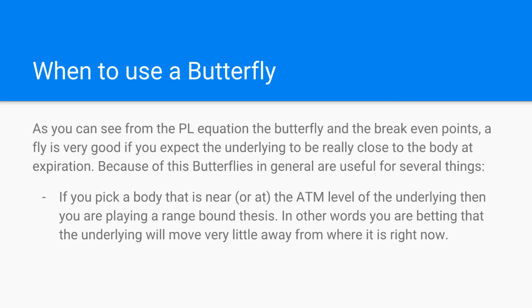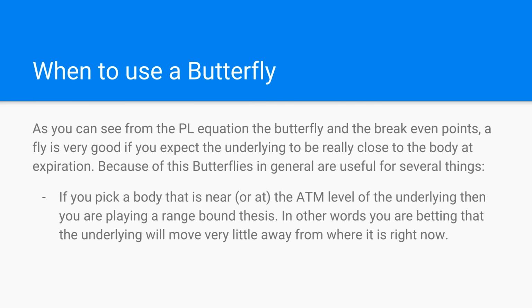So right there, I start thinking about it. I enumerate 2 cases. The first case is the easiest one. Let's pick a body that is near the money. So I'm picking the body of the fly right at the level where the underlying is trading right now. If you do that, then the bet that you're making is that that underlying is not going to do anything during the duration of your butterfly. That's what is called a range-bound trade. You are basically trading range-bound. It doesn't matter if it goes up or down. You're making money as long as it doesn't deviate that much from the body, which is at the current level. That's one way of trading, I guess. If that's your thesis, no?